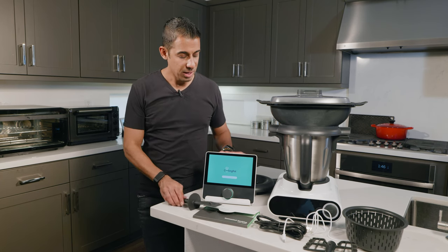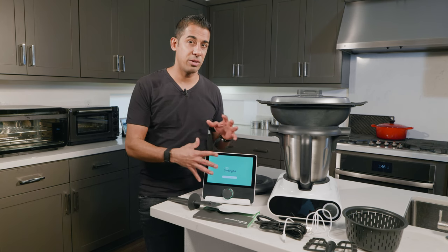I have not cooked with it yet, but the fact that this controller, this smart hub, if you will, is gonna guide you through step by step on how to prepare these different recipes and how to do risotto in there while it's chopping, cooking, blending, moving things around. I love the idea. I wanna see how intuitive it is. As you know, I've tested a ton of kitchen smart gadgets and we're actually testing a lot more. We've got a ton of stuff on our schedule.